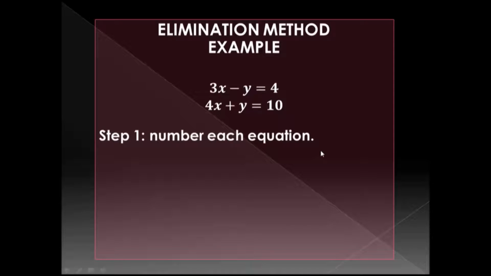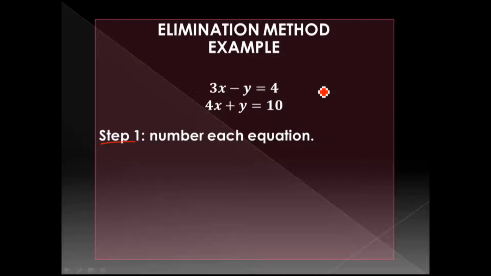The first step involved in the elimination method is to number each equation. Well, the bare reason for numbering each equation is just for identification purpose. It's like giving the equation a name so that we can identify with that equation throughout the process as we carry out the elimination method. Right? But let me mention at this juncture that this would not be your first step.